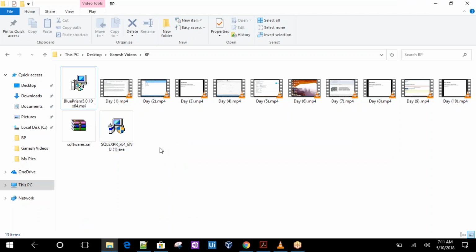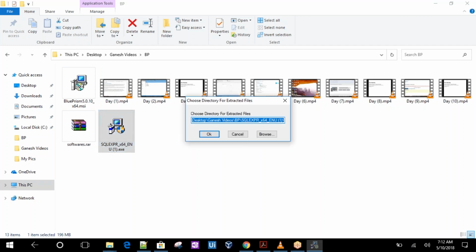You unzip this file, right? Okay, that's fine. Here the first thing we need to install is SQL Server. SQL Express is there, right? Double click on that. Click OK.